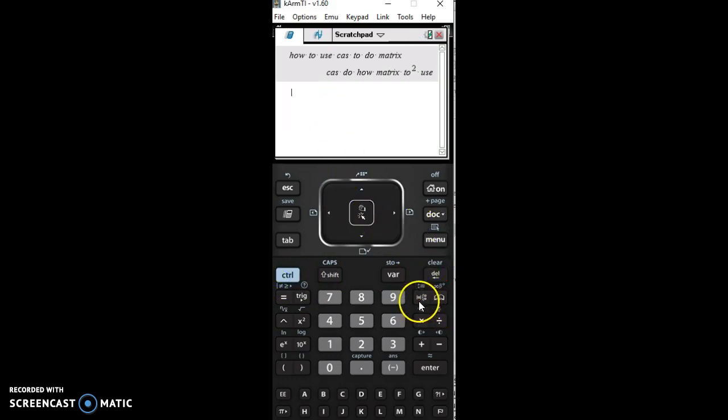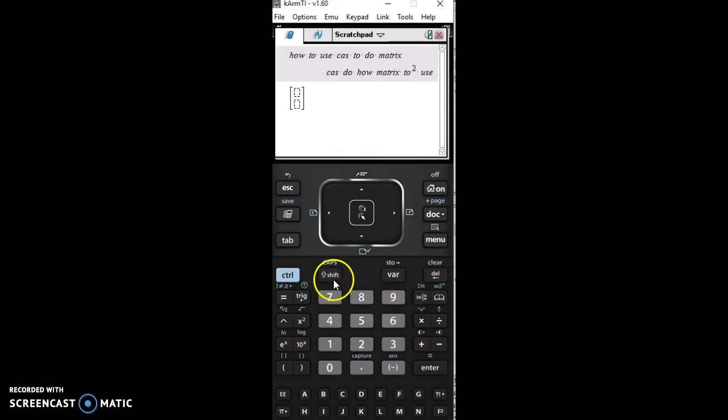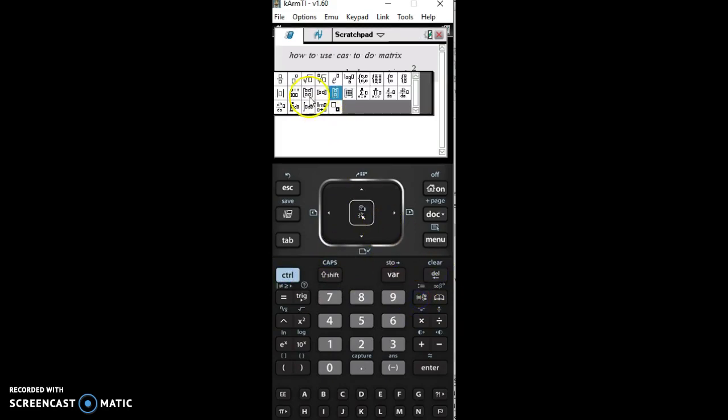Now I'm going to make a 2 by 2 matrix. In this way, I can choose one with 1 column and 2 rows, so a 2 by 1 matrix. Click Enter, and then Shift and Enter, and I'll get another column. If you want another column, you just click Shift Enter, and you keep getting new columns. By the way, I only want 2 by 2, so I need to clean it up and get a 2 by 2 matrix. So I can click this one here instead.